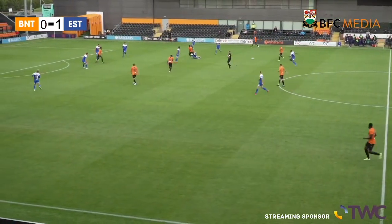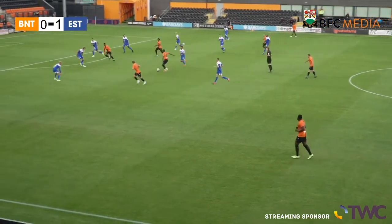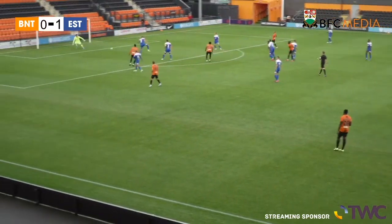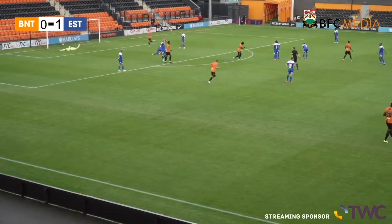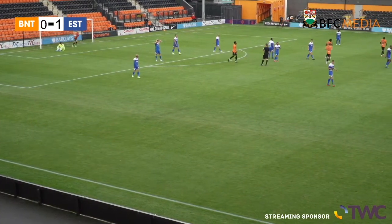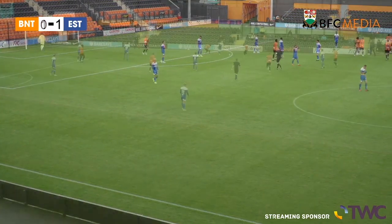Good work down the right — it made its way to Wes and he played a nice one to Efron. It stuck a deflection but you don't shoot, you don't score. The boys will be buzzing with that — it's good to be back level. You could sense it in the last five minutes. Barnett were trying to get forward and have had their shot at goal. As they say, if you don't shoot you don't score and we're level.